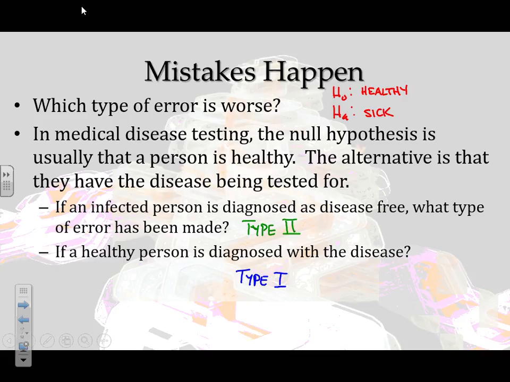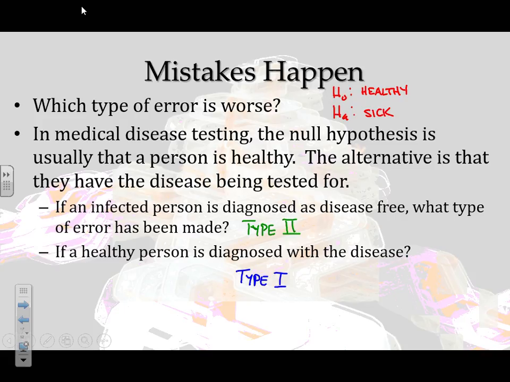Now, between the two of those, which would probably be the worst to commit? Probably type 2 because the person's actually sick and they're not going to get treatment for it. That might be 2. So, that's the other thing you got to look at here. Normally, if you contract some type of disease, if they say you're healthy but you have the disease, you're going to be in trouble because you're not getting the correct treatment, right? So that would probably be the worst of the two errors.